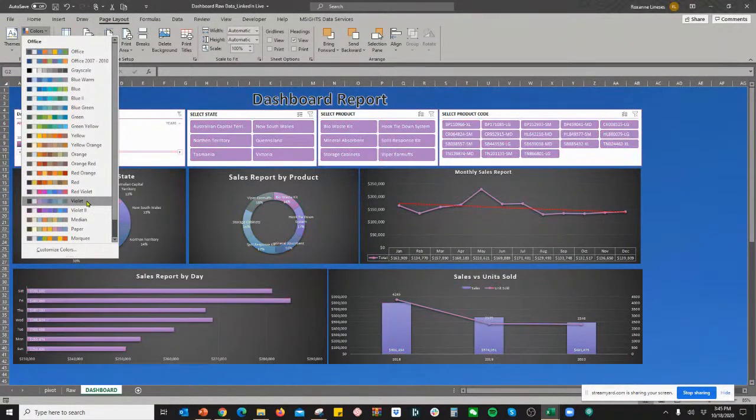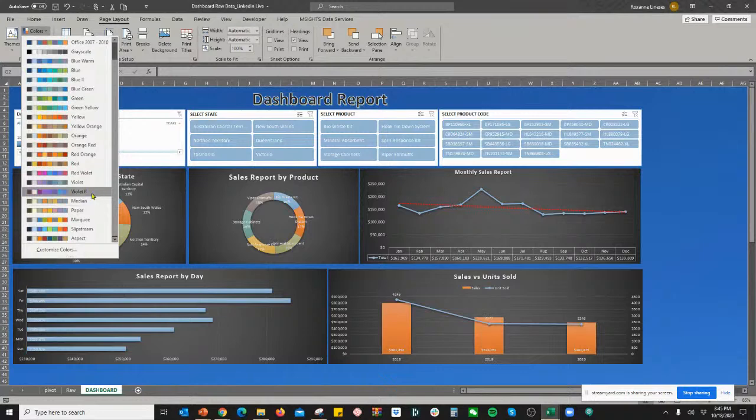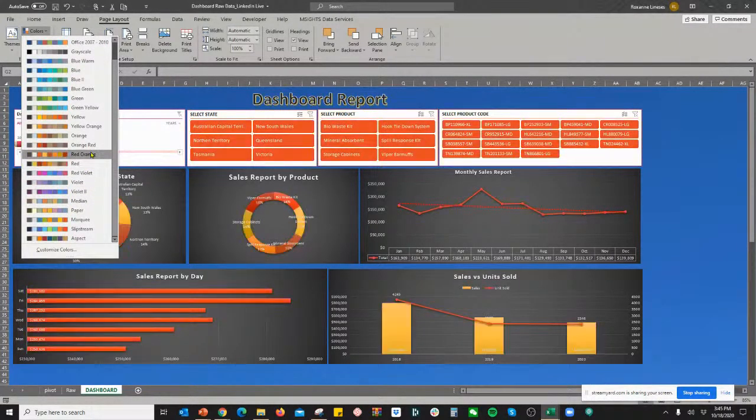So, and if you want red, violet, if you want violet color, make sure na hindi lalaki yung boss mo. O mamaya magulat yung boss mo, yung report mo, very purple, very girly, no? So, don't do that. Ayan. Okay? So, you can use the colors na available dito. All right.